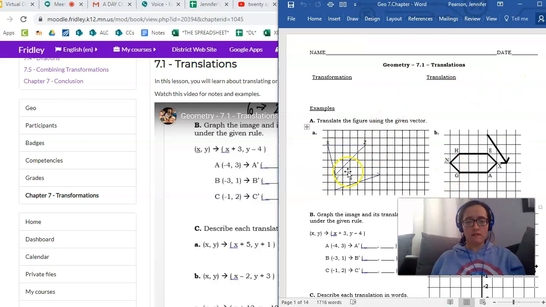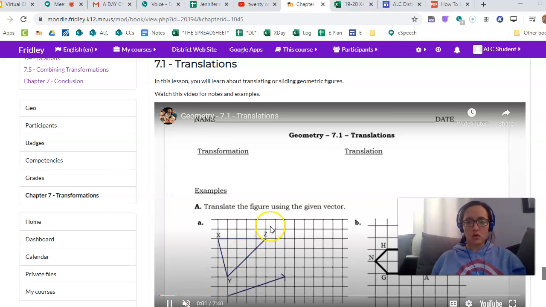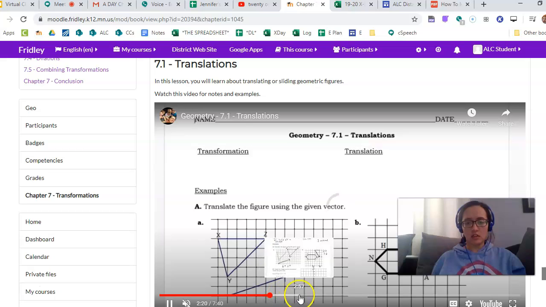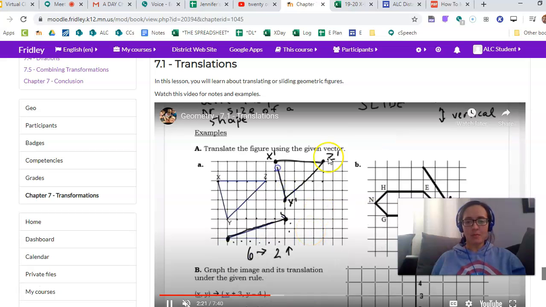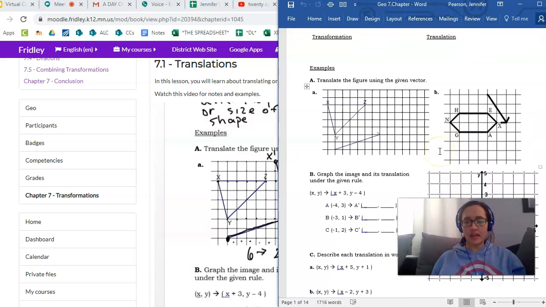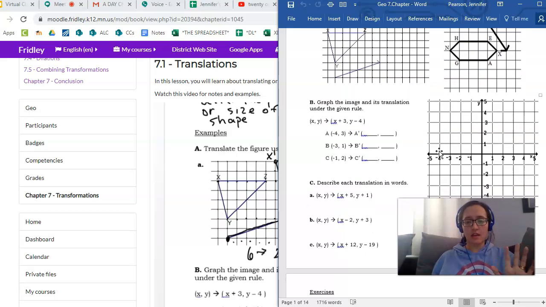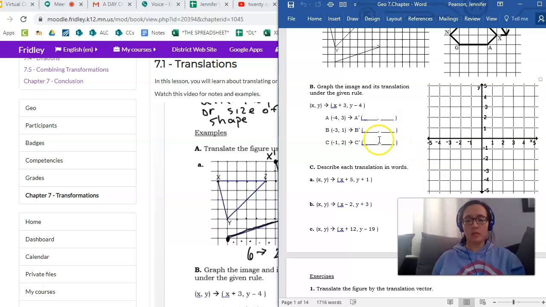The video here, if I watch that, is going to go over how to do basically the first page of the packet. So just to see what happens. I probably talked a lot in the video. But you can see I'm filling out the packet, and that looks exactly like this packet here that you would have printed out, or if you don't have capabilities of printing, then look at it on the screen and fill some stuff out on a separate sheet of paper.